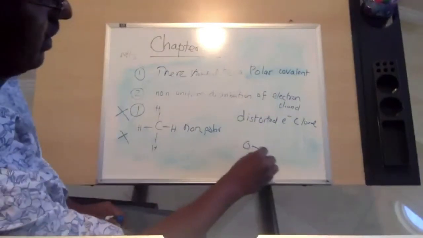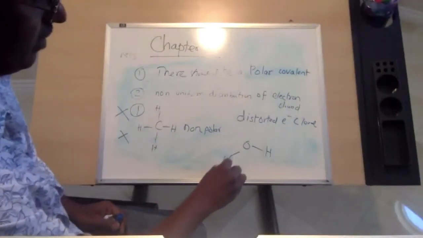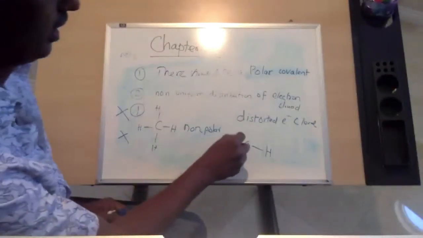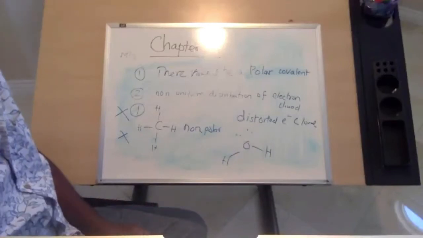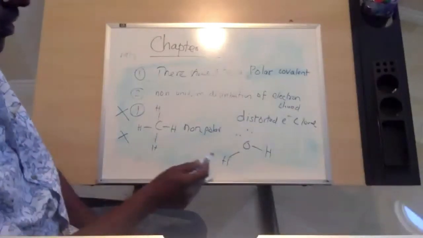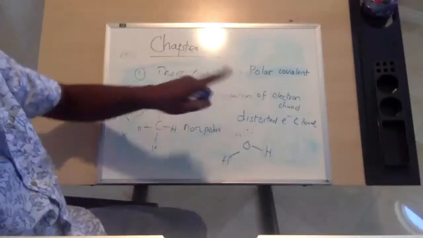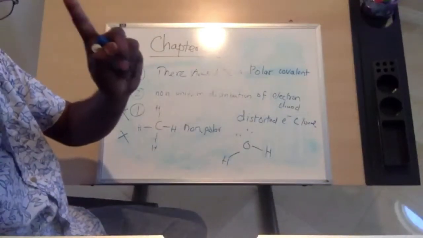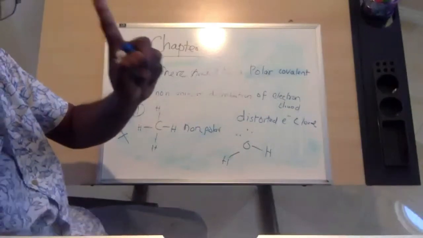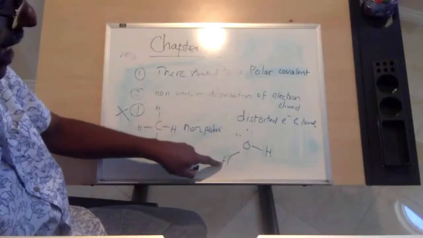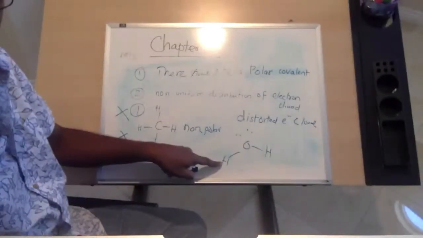So here is the water molecule. That is the shape of the water molecule. That's why the geometry is important. And here are the two lone pairs of electrons on the oxygen atom. Now, if you look at the first criteria, a polar covalent bond, a molecule must contain at least one polar covalent bond, but that's the first condition. The oxygen and hydrogen bond is an example of a polar covalent bond.